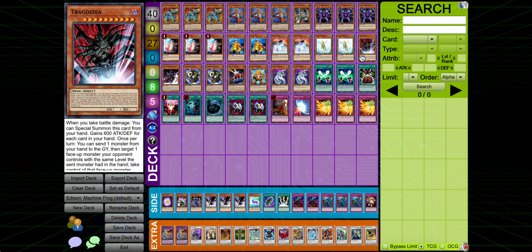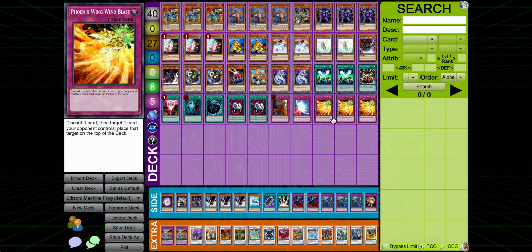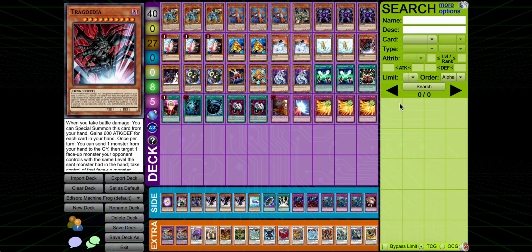Also, I run Tragodia. Anytime I Carpathify a deck, Tragodia and Triple Phoenix Wing are probably going to be included. I'm a big fan of Tragodia. I just like it in everything. I think it's an insane card, and a lot of people kind of sleep on it. It's way worse than Gores. It's not really way worse than Gores. It's maybe moderately worse than Gores. I don't know. In a lot of situations, it's better than Gores.